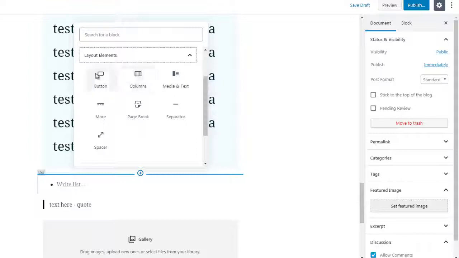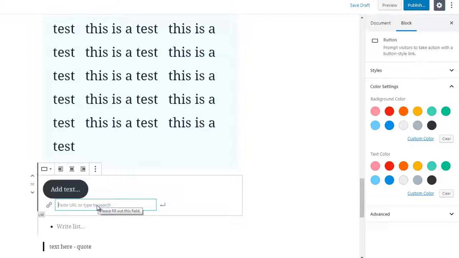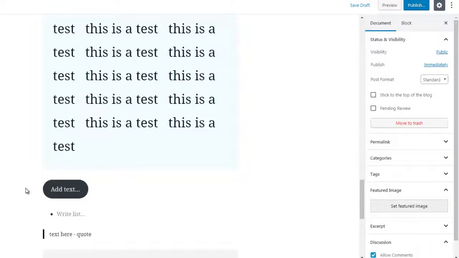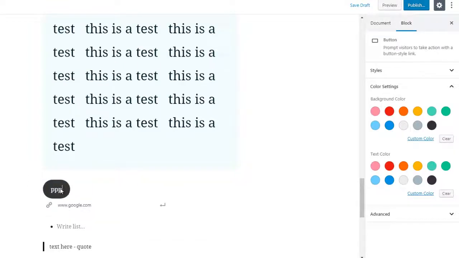You can do columns. So let's go ahead and make a button, click button. So as you can imagine here, you're going to enter the URL of the website that you want to link to. So in this case, we'll just use google.com. Click apply. So you'll need to click this and that's it. Okay, so next you want to change the text. To change the text, you can simply click the mouse here and change the text.